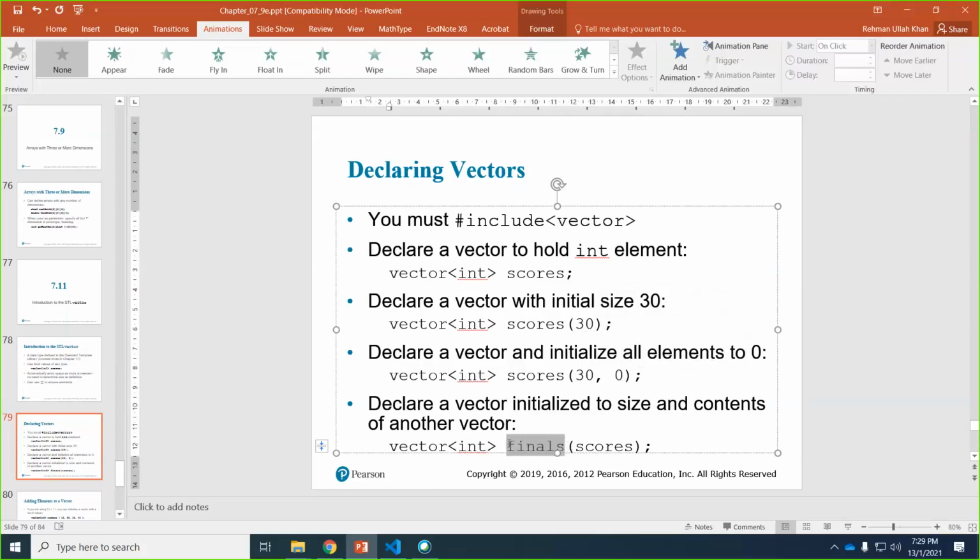This is the vector that we are declaring now, but it will be initialized with another vector which we have already initialized here. So all the values will be automatically assigned to this. So you see, this vector is much more flexible than array. In array we cannot do like this.